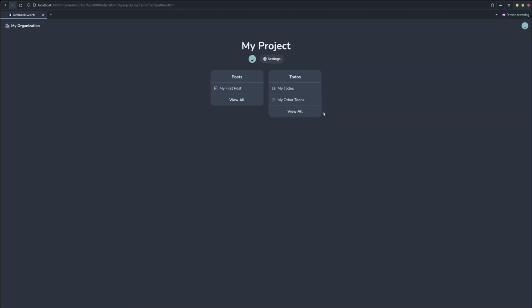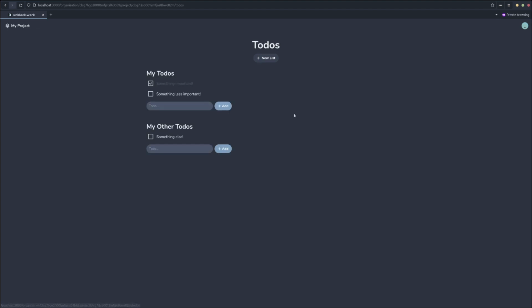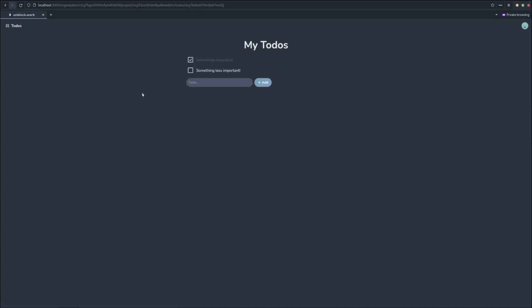We also have to-dos in our project, so I can come over to to-dos, hit view, and we'll see I have multiple to-do lists, and I can tick stuff off, untick stuff, and I can create new to-dos and also new lists. I can even drill into an individual list here and just focus on these ones, which I find really useful. When I'm working on stuff, I'll load up one to-do list and open this up and throw the window on the side of my screen to just chug through each one.